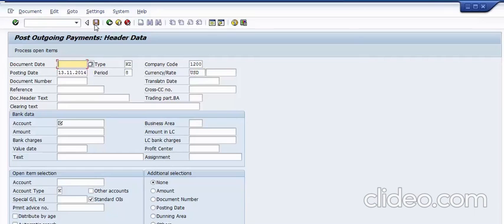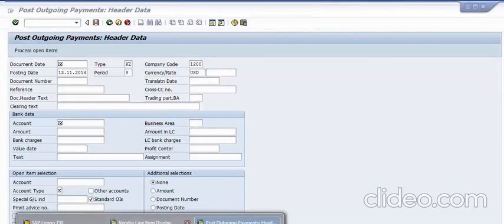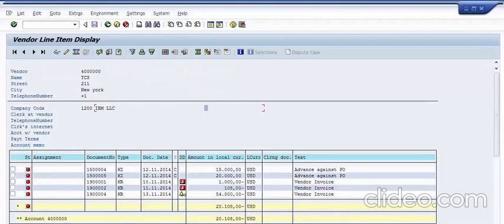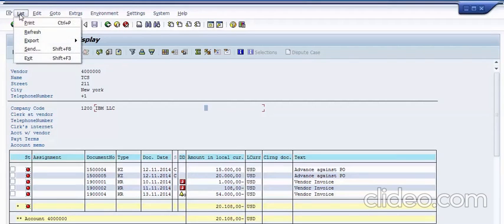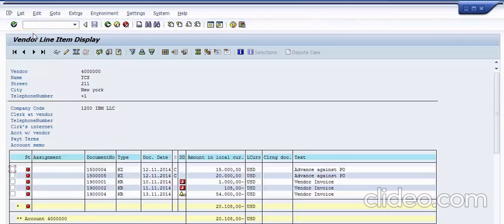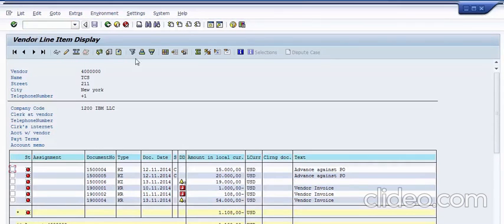Once this is done, again you can go back to this vendor line item and over here I can update this report. For updating, I have to go to this list and click the refresh button so that while refreshing it will update your ledger too. Refreshed, you can see the balance has been updated over here. So the 19,000 payment has been updated on your ledger account. So you can see how things are done on the screen.